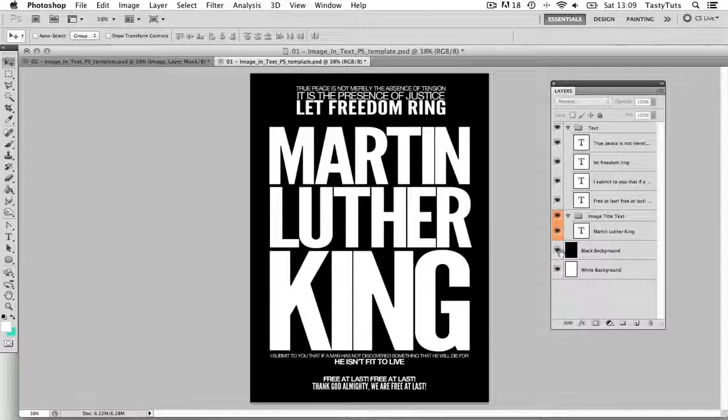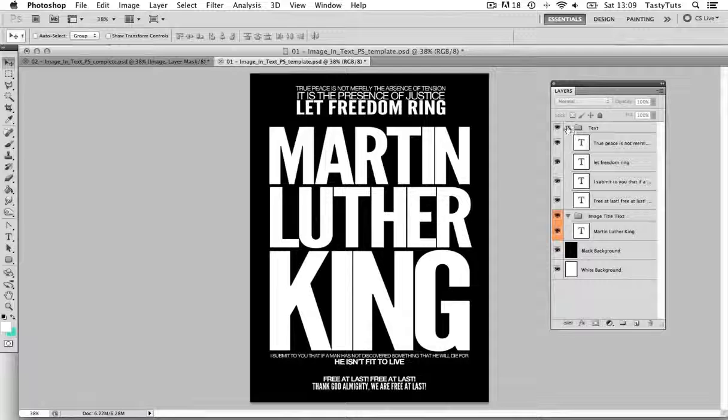Also, you will need to create your background layers. In this case, I have a solid black background layer and a white background layer, should I wish to toggle these later. Now, it's really important to mention that in Photoshop, the text you wish to place the image inside must be white. No matter what colors you use for anything else, the color for the image text must be white.